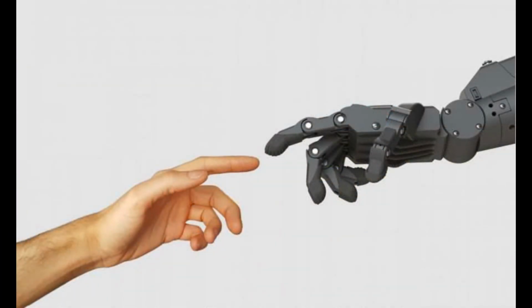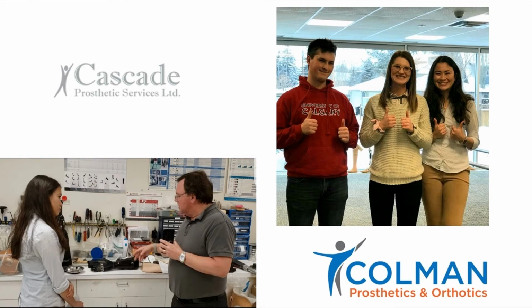In summary, modern prosthetic technologies provide a definitive improvement to the well-being of affected individuals and their societies. Prosthesis users enjoy healthier lifestyles that correlate to improved mental, physical, and emotional well-being. Additionally, their utilization of prosthesis lowers the strain on healthcare system while allowing them to contribute to society and the workforce as healthy, functional individuals. In order to better understand the impact of prosthetics on patients, we consulted some local prosthetic experts.